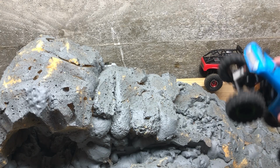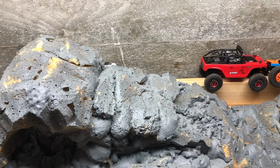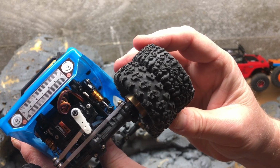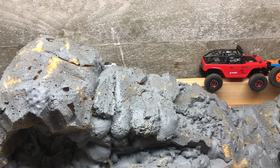I'm going to test it first with some stock Axial tires. These are the Betty tires, the Rock Lizards, and I'm using them because they're about the same size as the JConcepts tires. So we'll do a run or two with these just to kind of get a baseline, and then we'll switch to the JConcepts tires to see how they do.